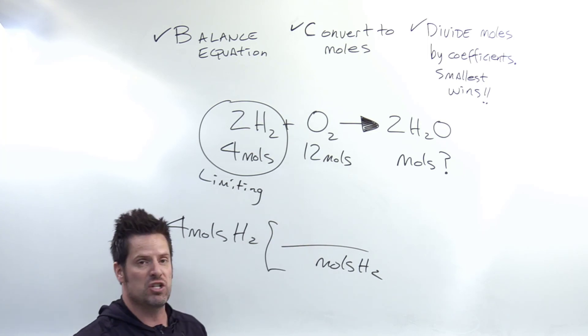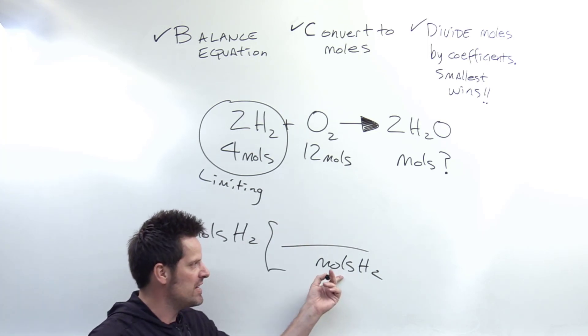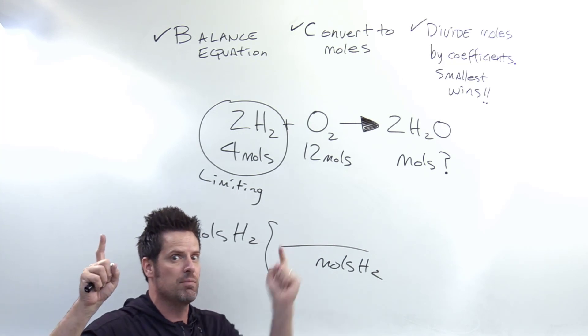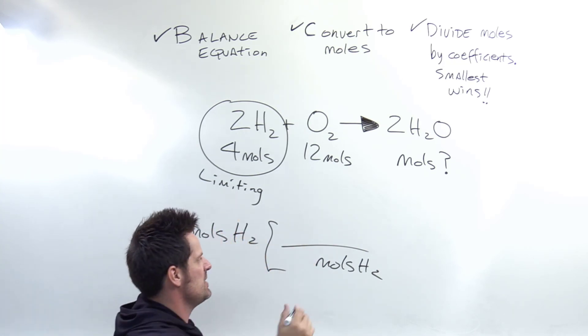What do I write unit wise in the numerator? Well, I want to get to moles of H2O. Can I directly have moles of H2O and moles of H2 be in the same set or parentheses? In other words, can moles of one thing and moles of another thing touch? The answer is yes.